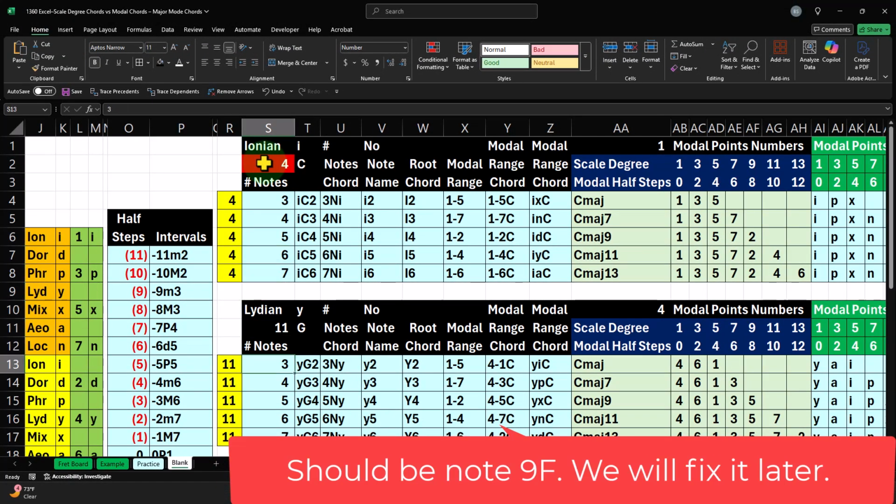So now for the Mixolydian, which is a major mode, we can have a 3-note chord. The 3-note chord could be a Lydian G2 modal whole step chord, which would be a 3-note Lydian chord. You can call it that.